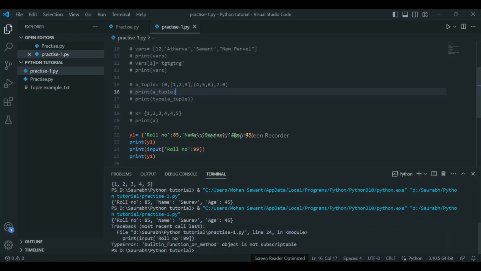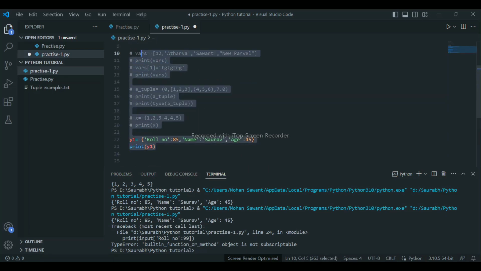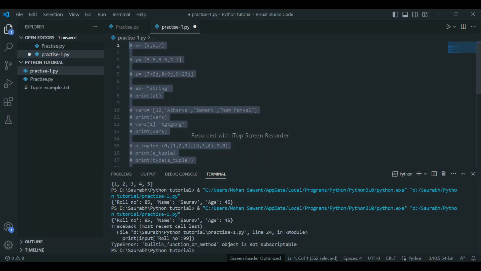So it shows an error. It is mentioned that the object is not subscriptable. I will show you this example later. But till now you understood how to use dictionary and how to use our data types in Python. So these all are the data types in Python that I have used here.